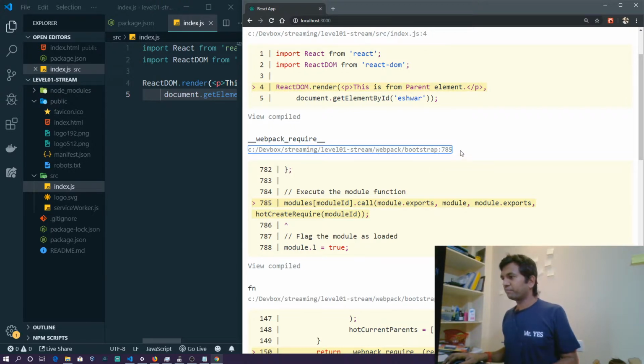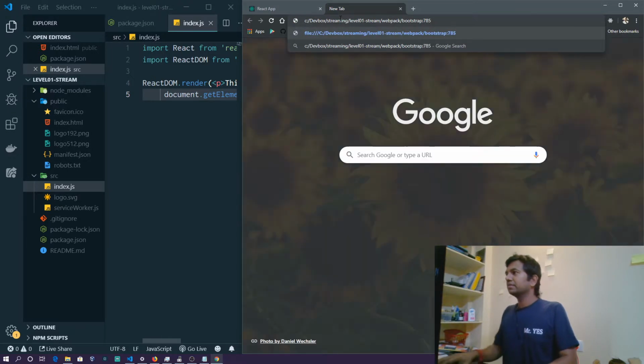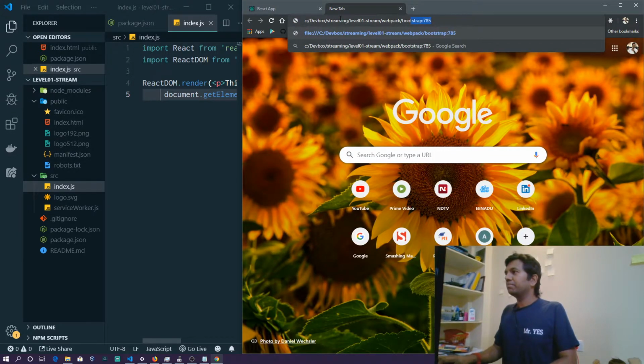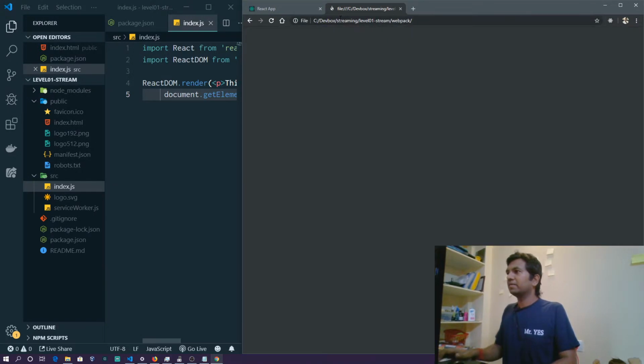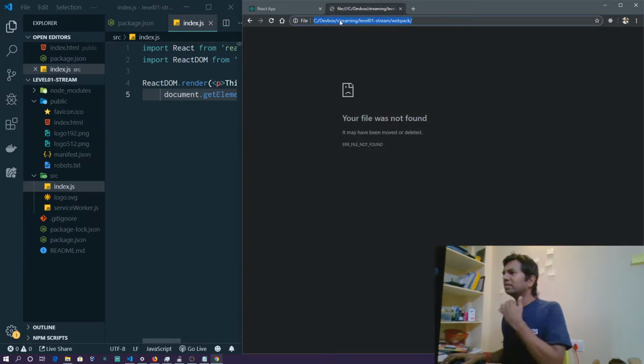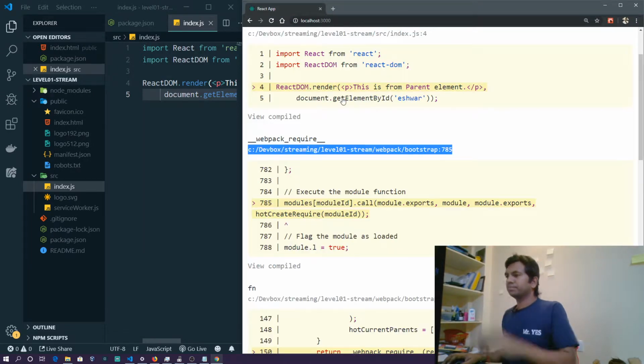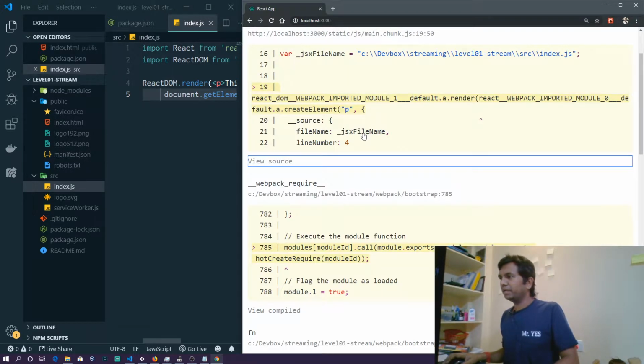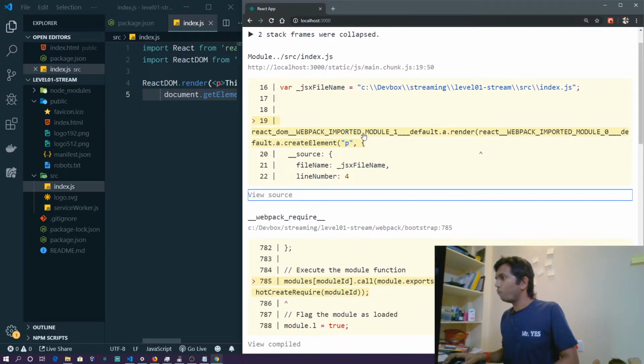Okay, it's saying that I'm trying to export something, but it's not as per the React specification. Okay, Webpack, we'll see. Oh, can I not open it like this? How did I open it when I learned it? Okay, you compiled. Okay.